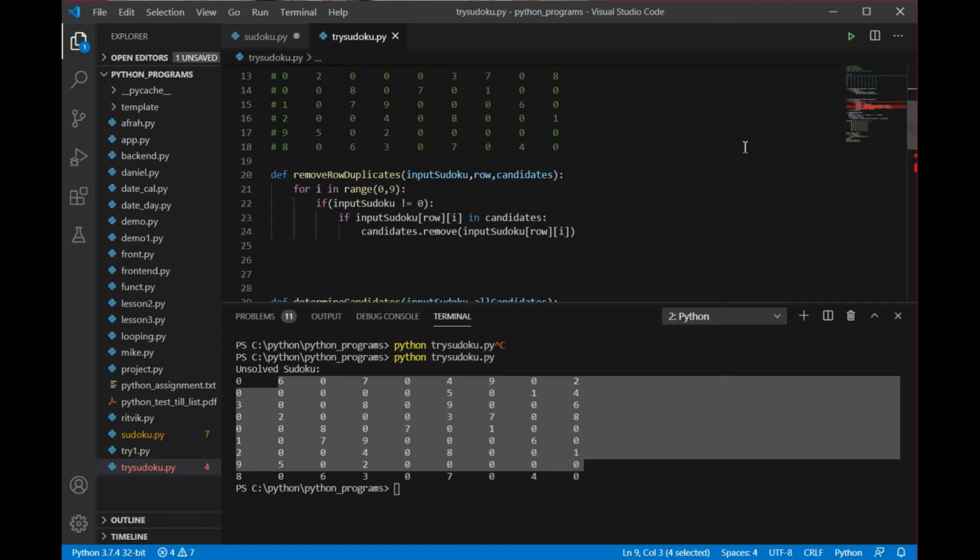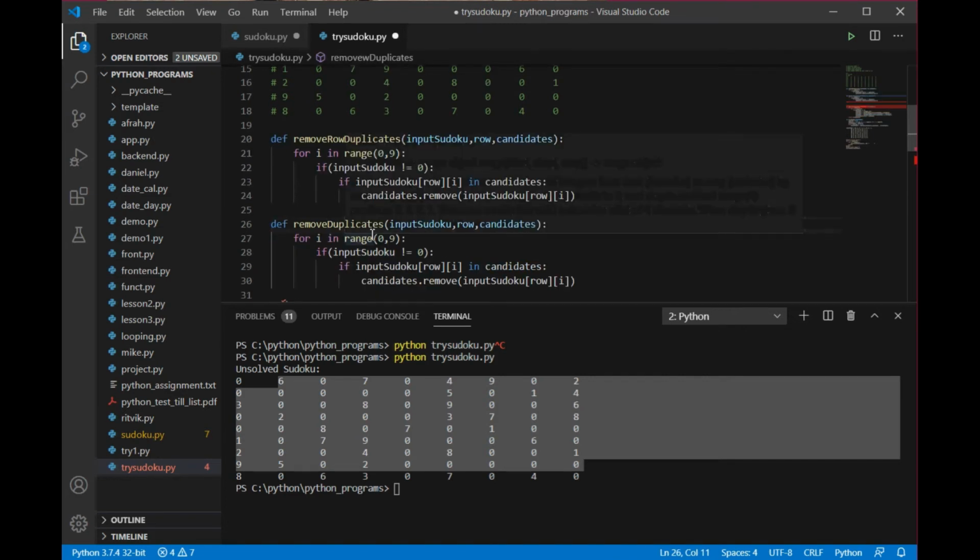Similarly, we are going to do this for the columns. So what I'm going to do, we are going to have column. And here we are not passing row. There is a value j that has been passed and j represents your columns. And here we will move I in the range from 0 till 9. And here we are not going to check row I. No, we are going to check for the I and then column.